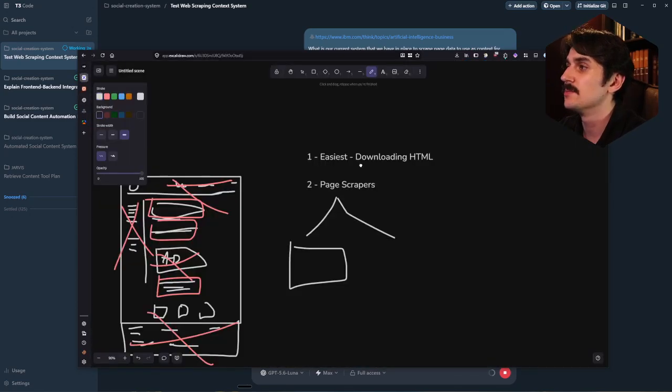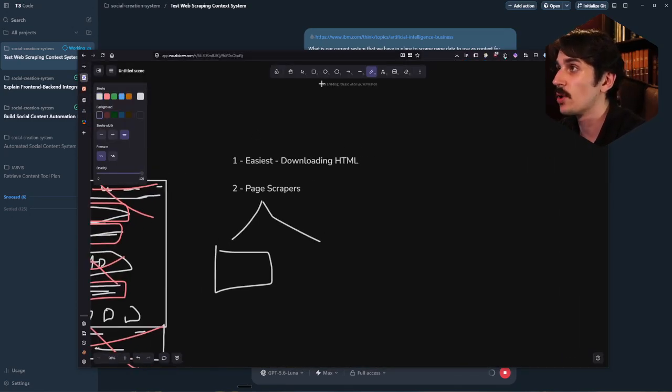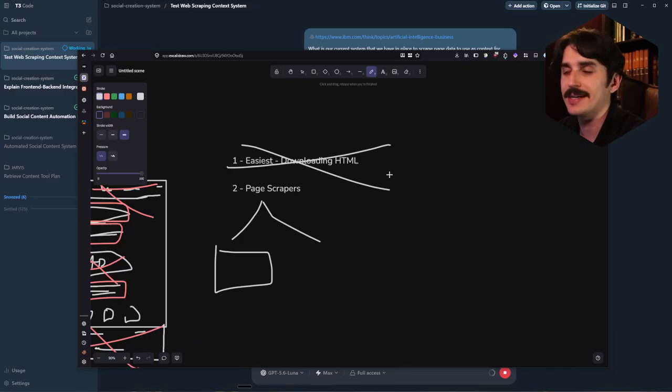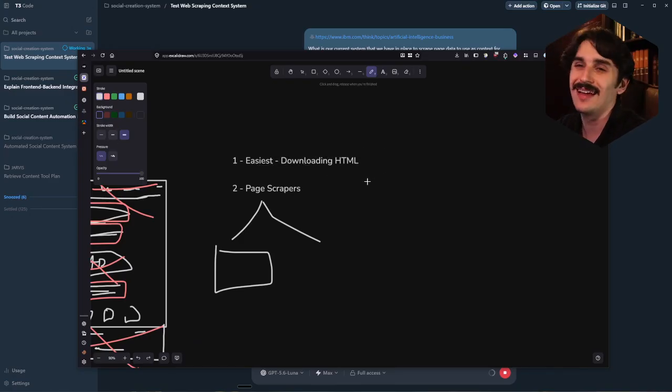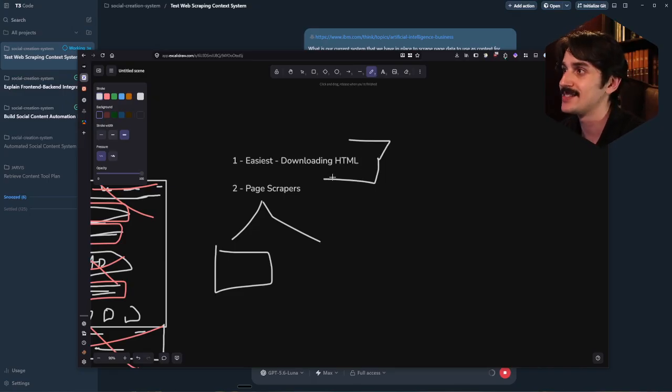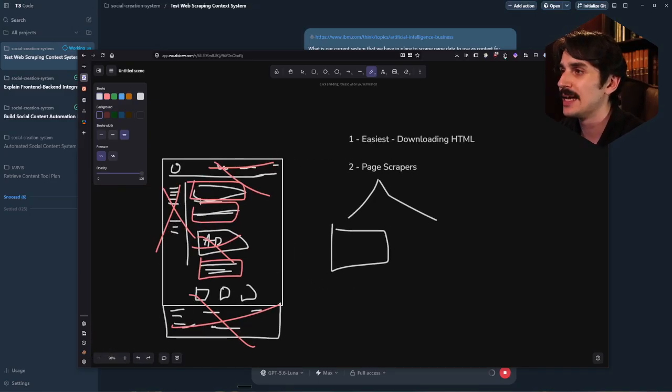pages will have systems, and websites will have systems, that just block you from doing this. So they'll detect that you have an AI or a bot trying to do this, and it just completely won't let you get access to it. And so the ways around this are more complex proxy systems, which basically make the bot look like a human so it can actually get access to the HTML. These page scrapers kind of help you get around that by sorting all of that out for you and doing the actual specific extraction of information, right?